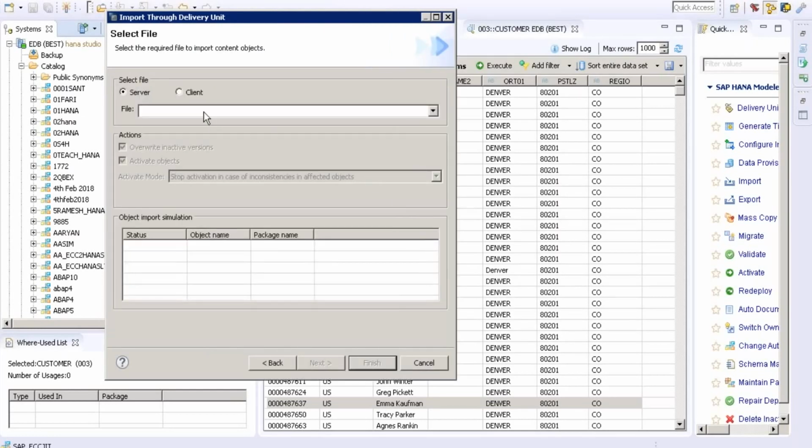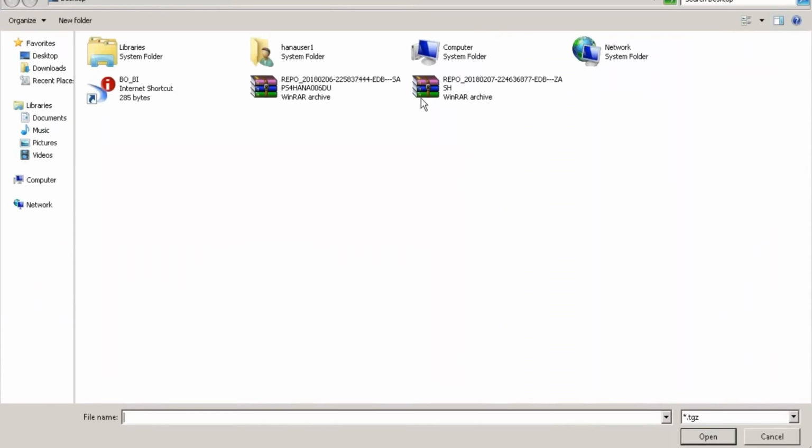Now let us click on Client, click Browse. Now what is the file we just copied onto the desktop?